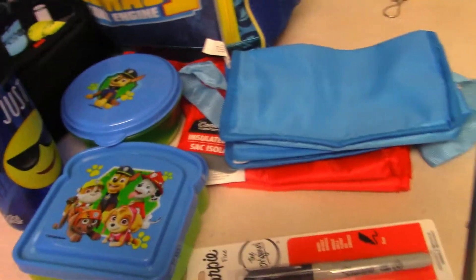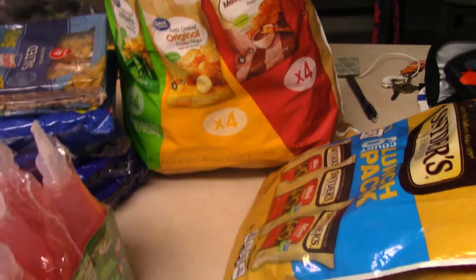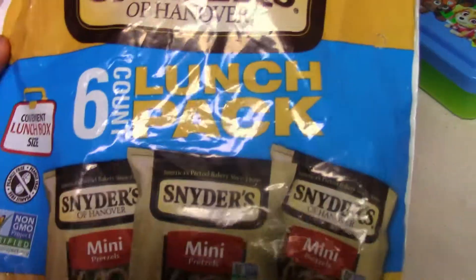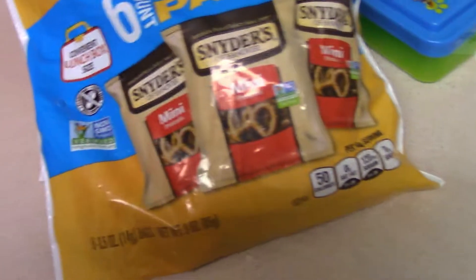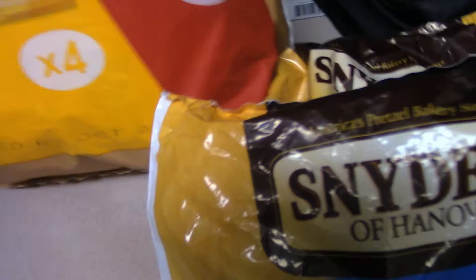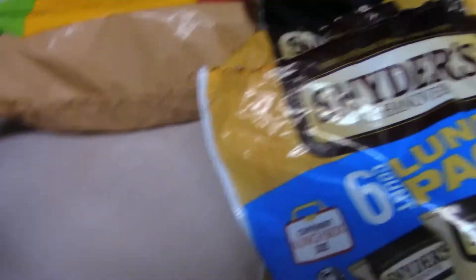Next we found these great value chips. Chips can be stupidly expensive, so I try to do chips or pretzels twice a week, and then he can have popcorn, crackers, or something else — you don't have to send chips every day. These are from Dollar Tree, the six-pack lunchbox sizes. He doesn't waste pretzels — he eats all of them. I got two bags of those. For chips I have a full bag of servings — I just have to take out the hot ones, but there are plain and barbecue, which is about eight bags of chips.